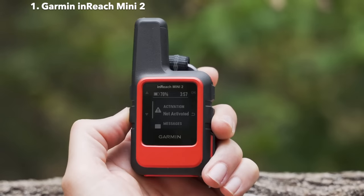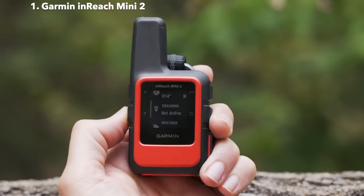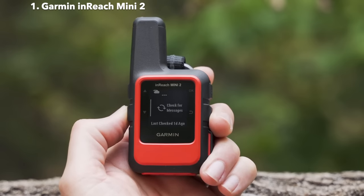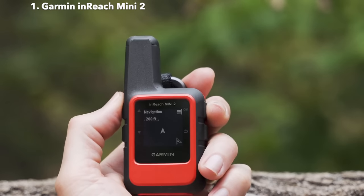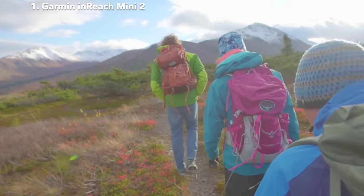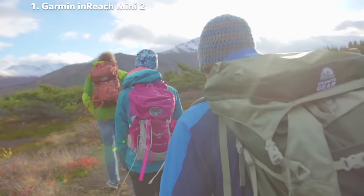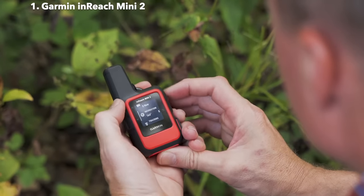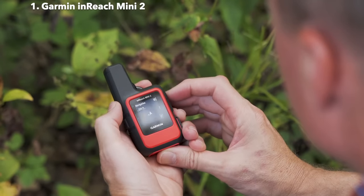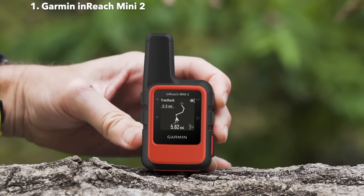When you turn on the inReach Mini 2, you'll notice an updated user interface, allowing for a quick page through, similar to widget glances, but you can click on any particular item to see more detailed information. When we're trekking far and wide, we can sometimes get lost in the moment. So we've designed it with a breadcrumb trail feature that will appear on the display, showing your track as you navigate. When it's time to turn around and go back, you can select the track back option to follow your track back to where you started.